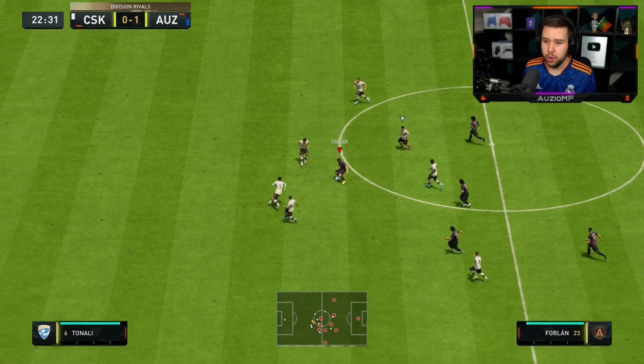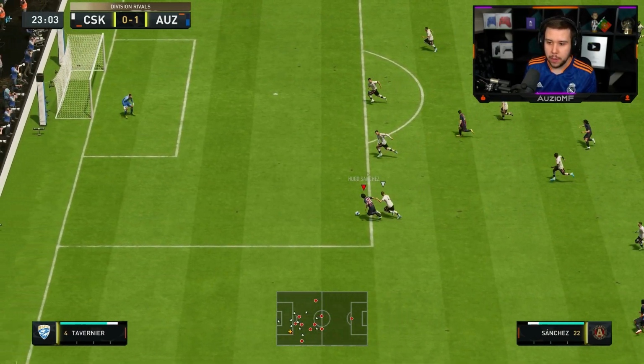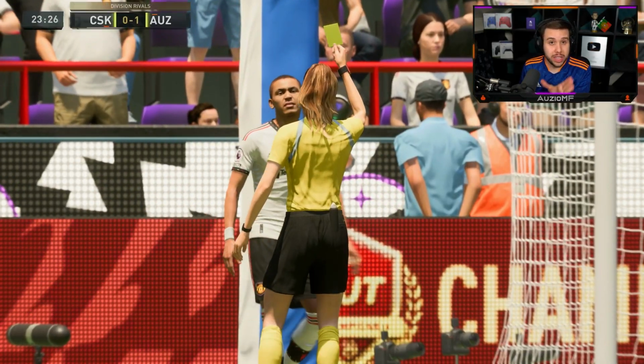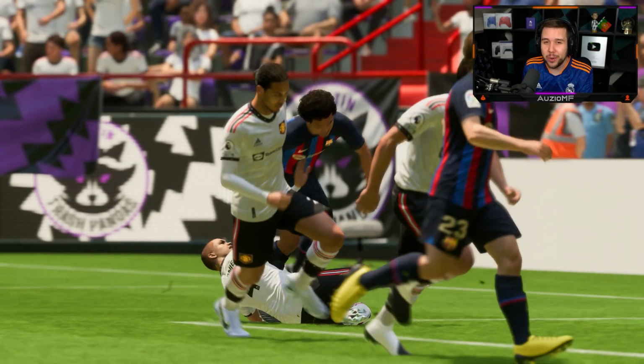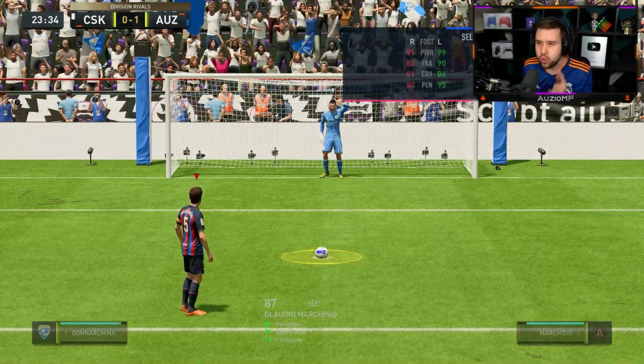It's a good overlap from Forlan. A few step overs. Nice overlap by Sanchez as well. Look at the pace. The pace against Tavernier as well. It's a hard angle. He ends up hitting the post there. It's still a decent shot. It's just obviously making it go into the back of the net at that angle would have been amazing. But the pace to get around Tavernier, really, really solid, boys.